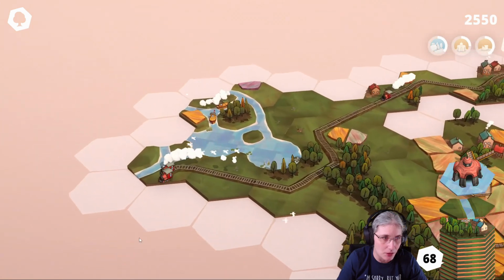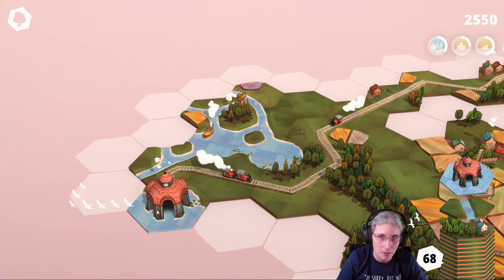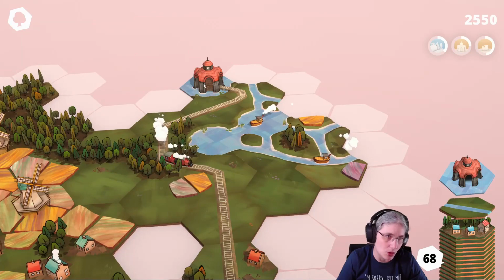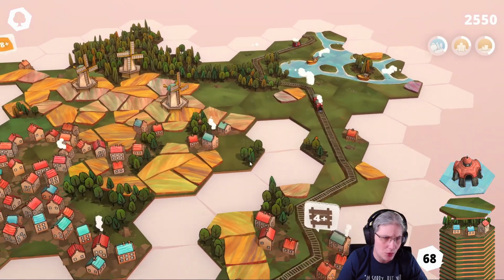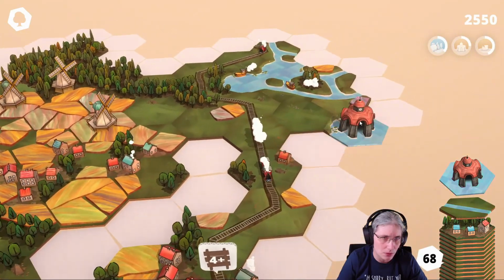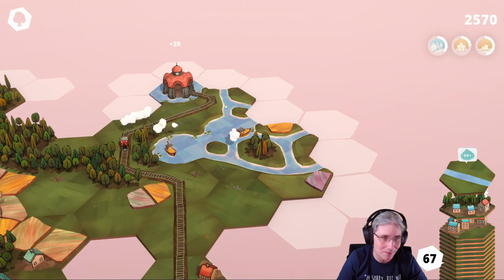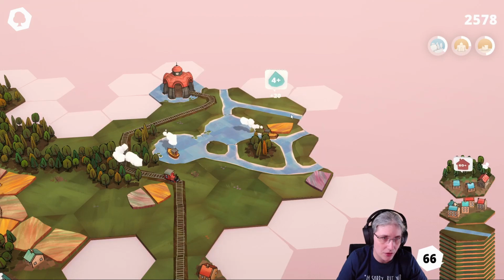And now we can try this. So, for example, I could put it here, and you see that the train would go in there. I'm not sure though if I want to do that, to be honest, right now. But maybe I do. Yeah, I'll do that. And then we'll do this.